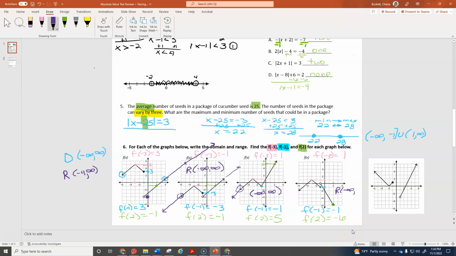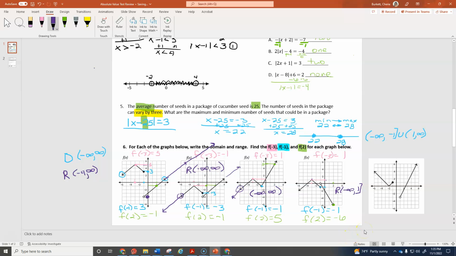But as we move to the top, we do have a highest point. And that highest point happens right there. And the y value right there is 1. And since this is a solid graph, it's not a dotted graph, we are going to include that in our range. So this one has a highest value of 1.